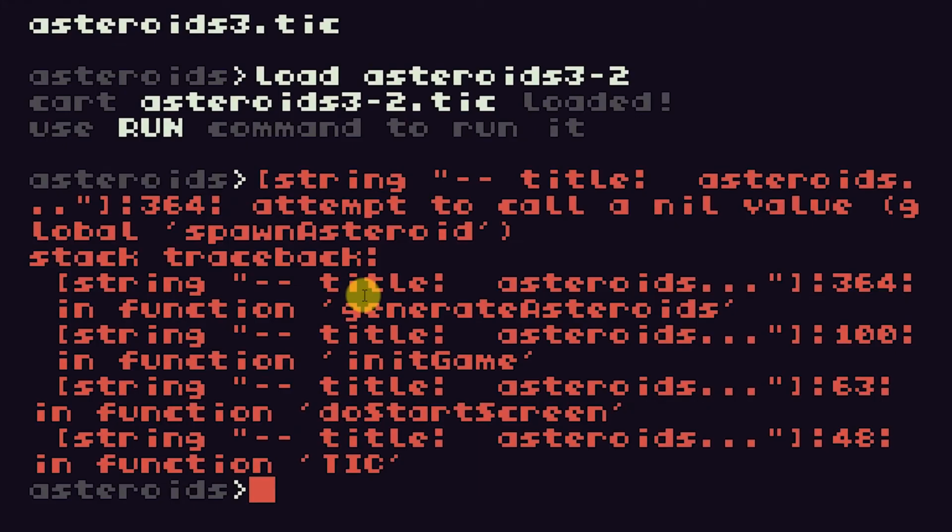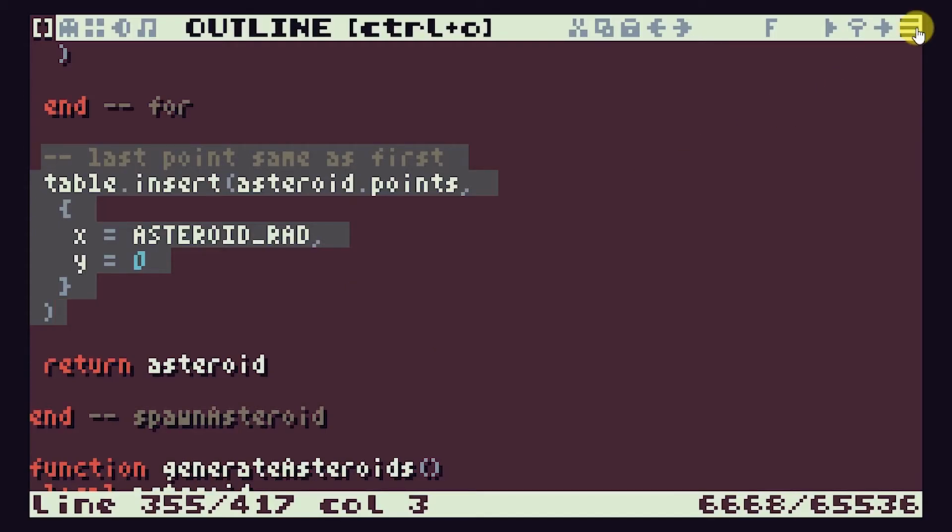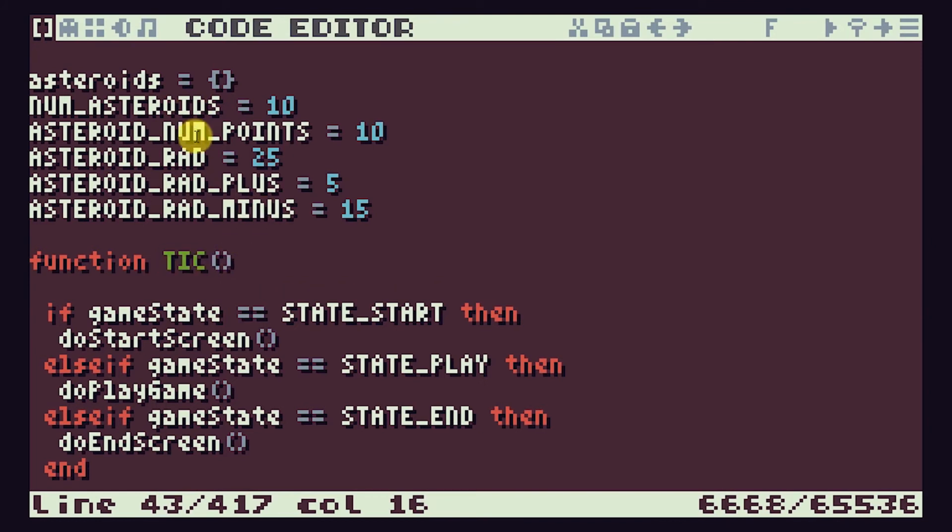So let's come back in here. Because we have been using our constants up here, we can simply change some of these. So let's say if I take that down to say 15, and I'll leave the plus value at 5, so that'll go up to 20. But I'll take this obviously down a bit because I don't want it going all the way down to 0. So let's take that down to, let's say, 6. Let's take it down to 8 and see what that looks like. So that'll give me radiuses between 20 and 7. And let's see what that looks like. And there we have some smaller asteroids.